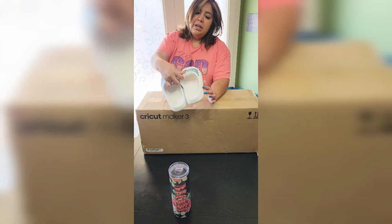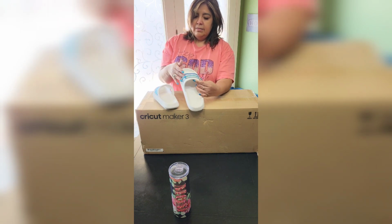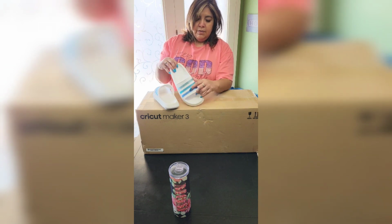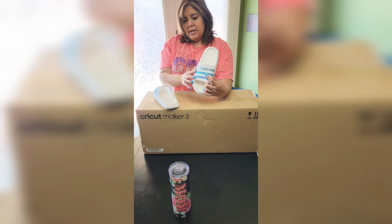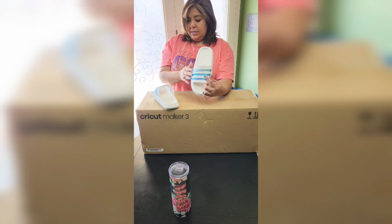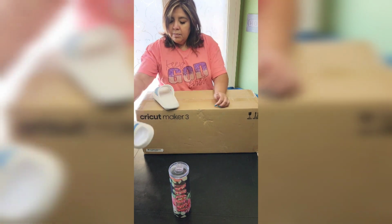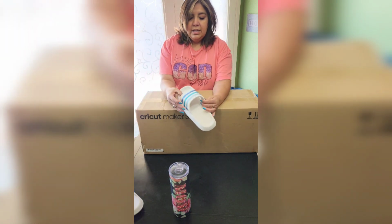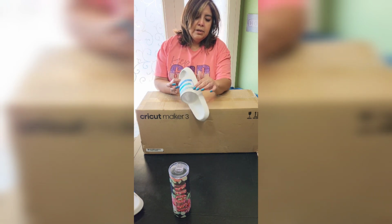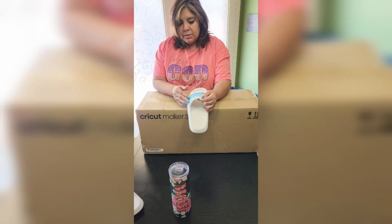And the shoes. Remember I glued the rhinestones to the shoes? These were rhinestones that I got on clearance at Michael's. This one did fine. They didn't come off on the ends. I think this was the second one I did, and I've been wearing them for a week, and this one came out great. But this one, on the other hand, I have to glue again right here. It's coming off right here. Apparently, I didn't put enough glue there.